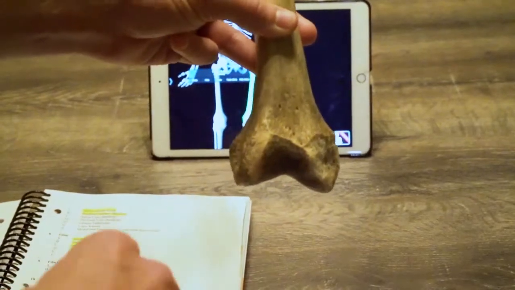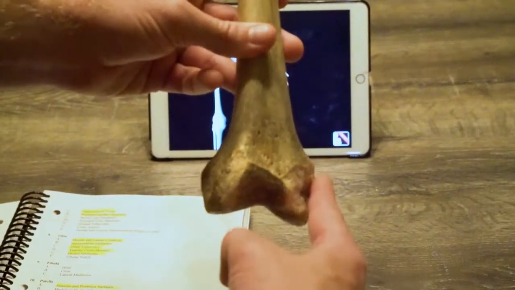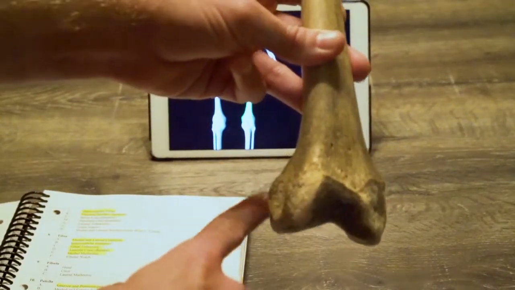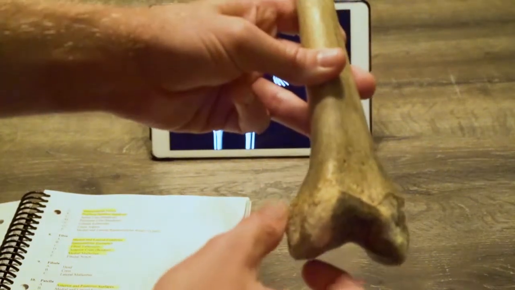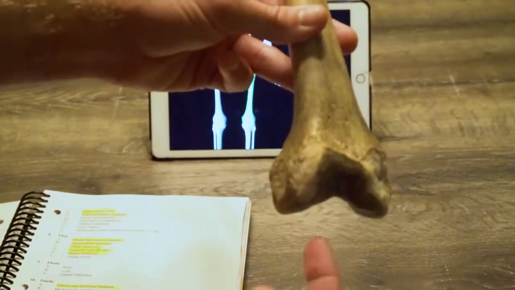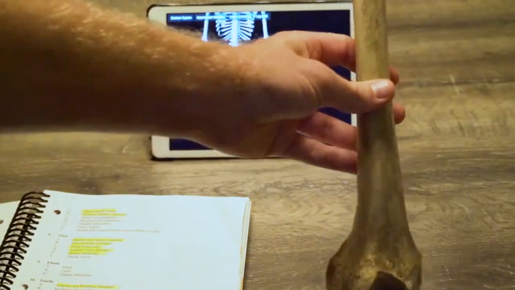And just like the condyles, we have a lateral and medial. So which one's which? Well, this is going to be the medial. How did I know? Because their head's on that side, so medial epicondyle. And then we also have a lateral epicondyle. Now remember, these two structures, even though they look like they're the same, they're not. You have a smooth part and you have a rough part because they have different functions. Bone-to-bone connection, ligament attachment.